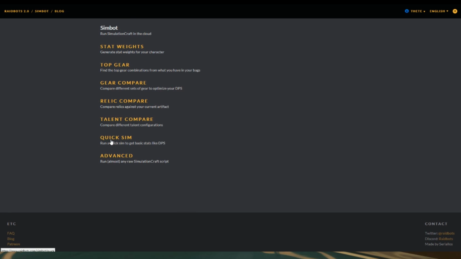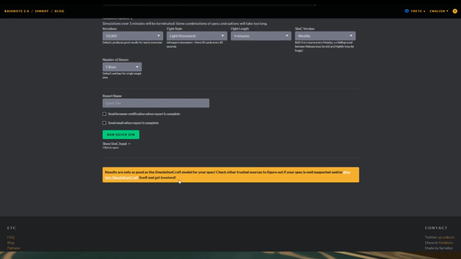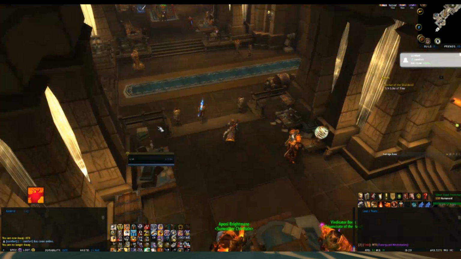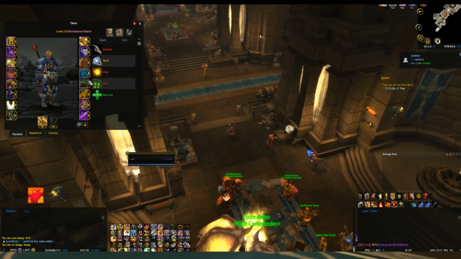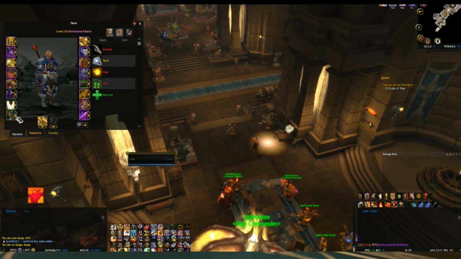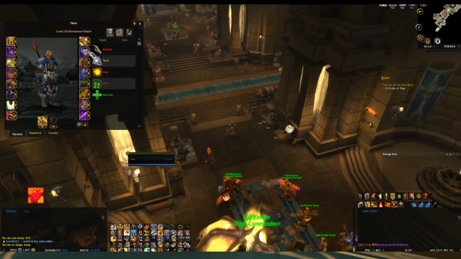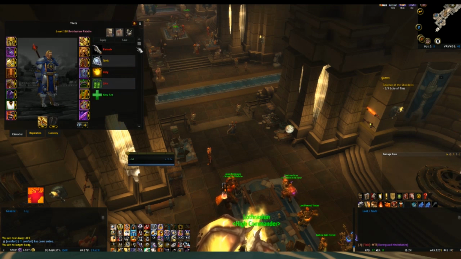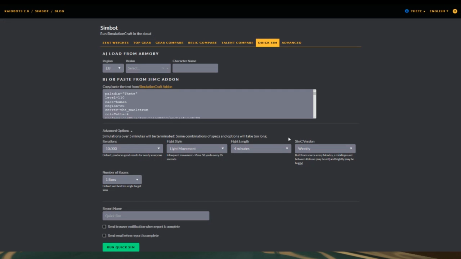Run a quick sim to get basic stats like DPS. Fine. So let's say you had a specific fight in mind. I'm going to go and get my sensible gear set back on actually. So let's have a look. Let's get rid of that. That's the stuff I normally wear. Chain of Thrain, cloak is everything else about this. So let's say I'm going to do this for Gul'dan. So Gul'dan, there are times when there's some cleave involved, but anyway.